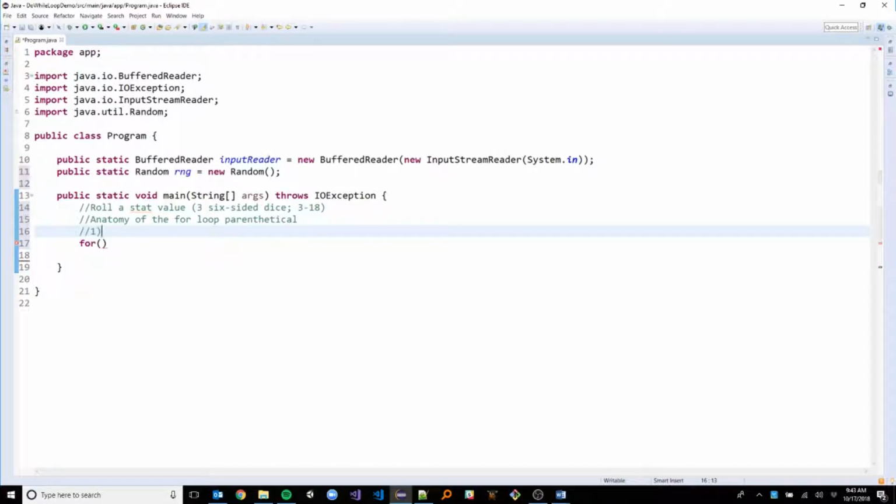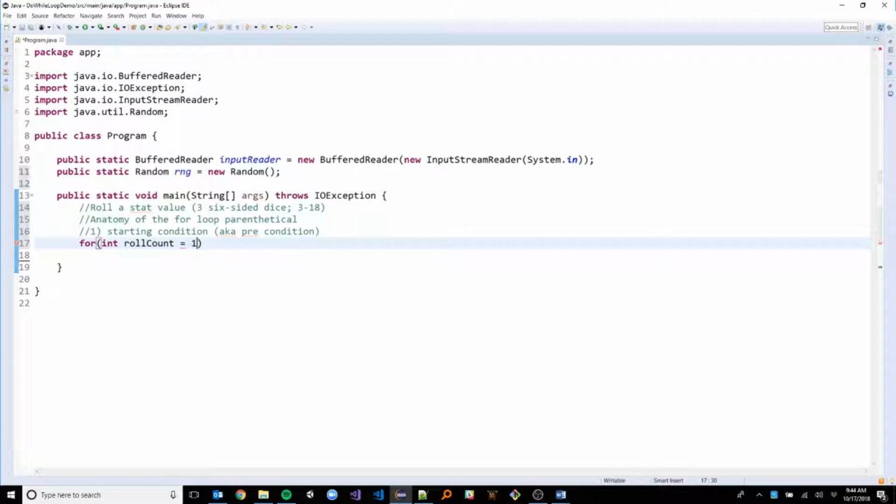The first part of the for loop parenthetical is called the starting condition, sometimes referred to as the precondition. Now, all this means is that we want to set where the loop begins. You might often see an int declared here, and conventionally you'll often see it declared as int i, and the i is short for incrementation counter or iteration count or index, or even sometimes it's just i to represent a generic int, short for int. But in this case, let's be a little bit more expressive because we can name this whatever we want. Let's call this roll count, and we will start this at 1. You will often see the starting condition start at either 0 or 1.